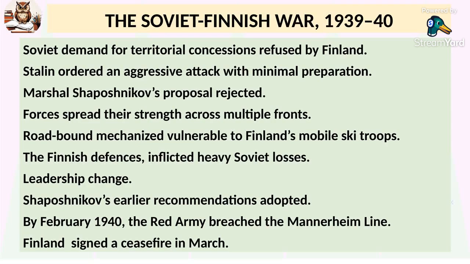Faced with stalemate and high casualties, Stalin replaced General Merezhkov with Semyon Timoshenko in January 1940. Timoshenko, when he came, adopted Shaposhnikov's plan, which was recommended earlier and which Stalin had rejected, thus focusing on concentrated assaults, combined arms coordination, and improved preparation. By February 1940, the Red Army breached the Mannerheim Line with heavy artillery and coordinated infantry advances, forcing Finland to sign a ceasefire in March of that year.